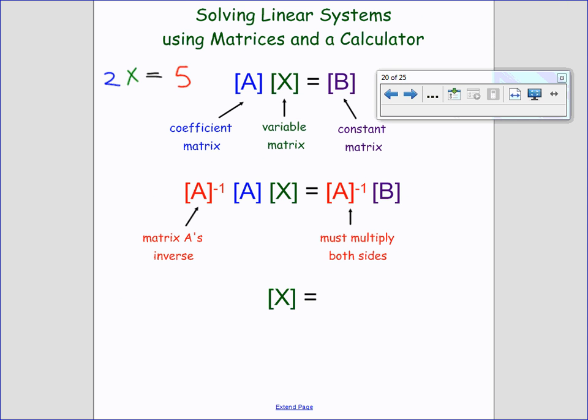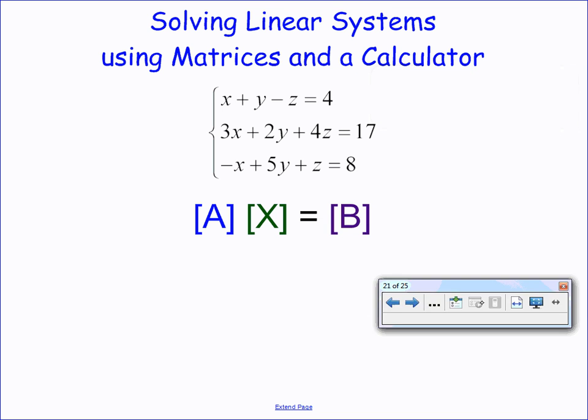And so basically on our home screen, after editing my matrix features A and B and X, I'm going to go ahead and solve by putting A inverse times B on my home screen. This is what we're going to be entering to solve. So this is the key. We're going to multiply both sides of my matrix equation by A inverse. What that'll look like procedurally for us is simply multiplying A inverse times matrix B, and that'll give me my answer, my variable matrix X. This is going to be super, super cool and efficient. Let's go ahead and see if we can't work this out then using a graphing calculator.